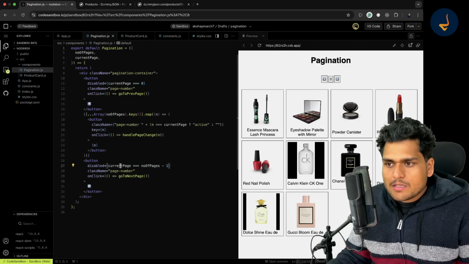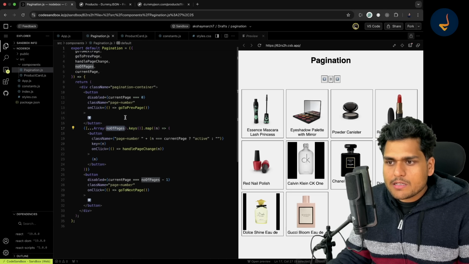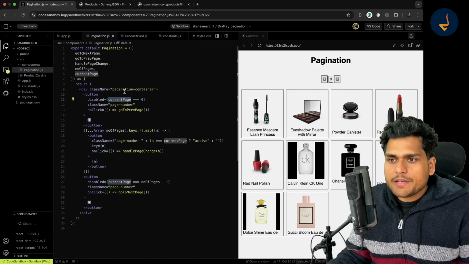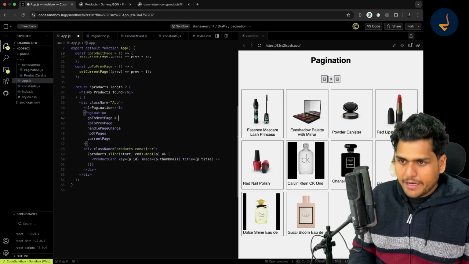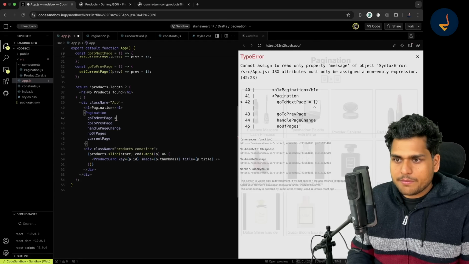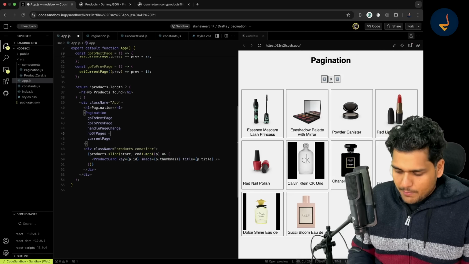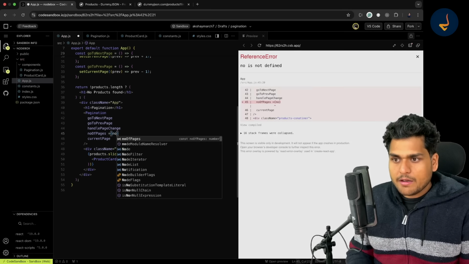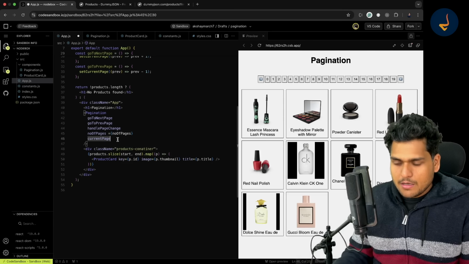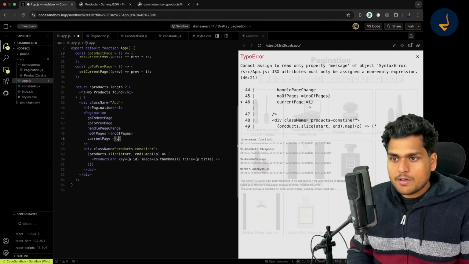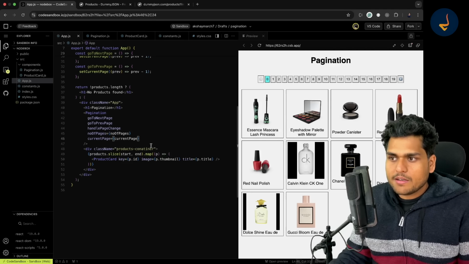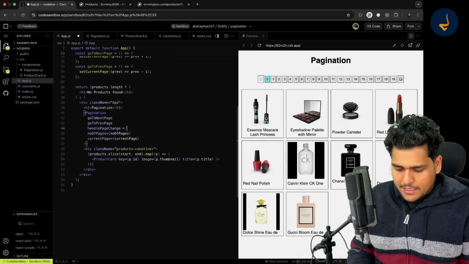Number of pages, current page. Cool. Now I'll have to add, go to next page is equals to, wait, just a minute. Number of pages is equals to number of pages. And then current page is equals to current page.